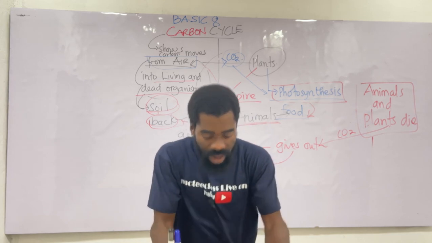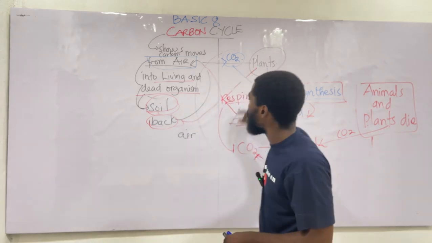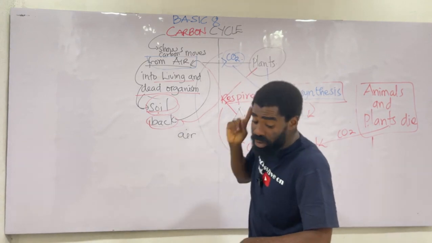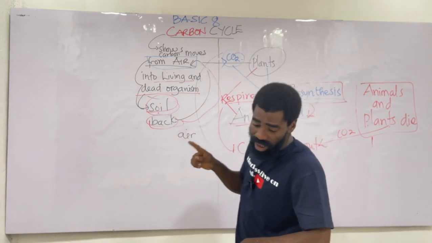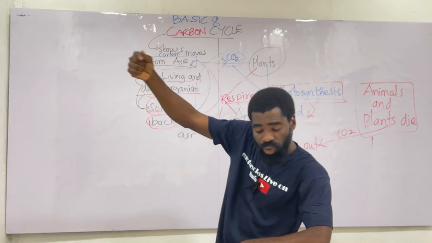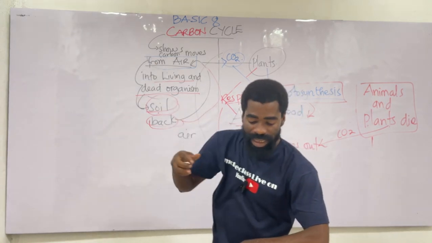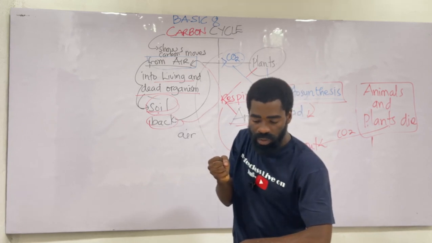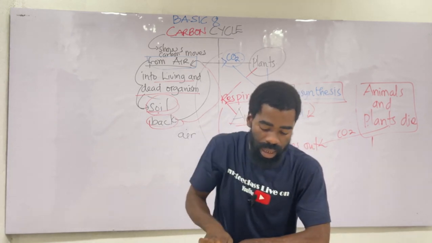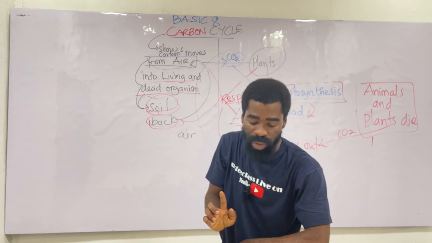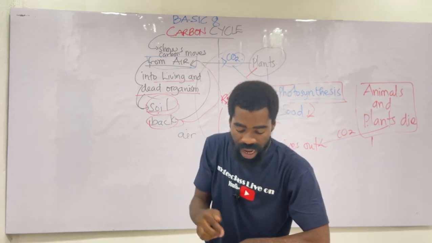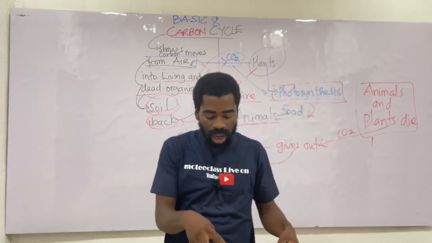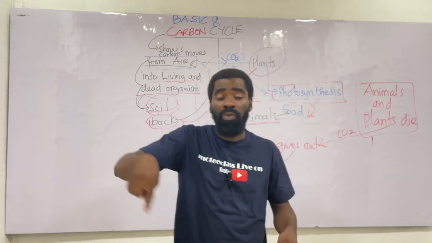Let's go into it. Now you can see that at the top there, we have what? We have CO2 at the top there. Then study the arrows very carefully. The arrows are very important. You can see that the arrow that comes to the plant means that the plant is able to absorb the what? The carbon dioxide. And there's an arrow showing to photosynthesis. So by the process, they make food. When they make food, the food is what we call organic compound, organic food. We eat organic foods. That organic compound, the animals will feed on it.